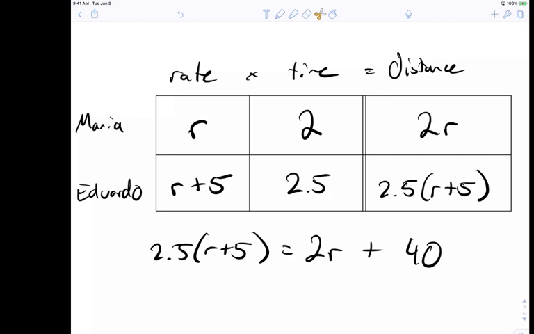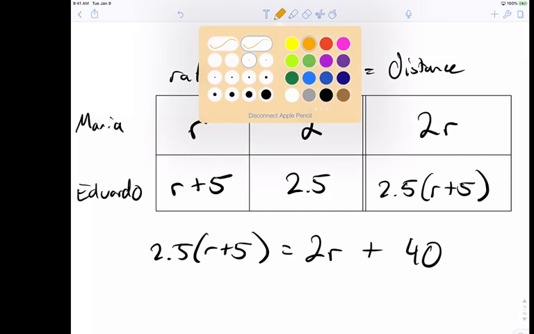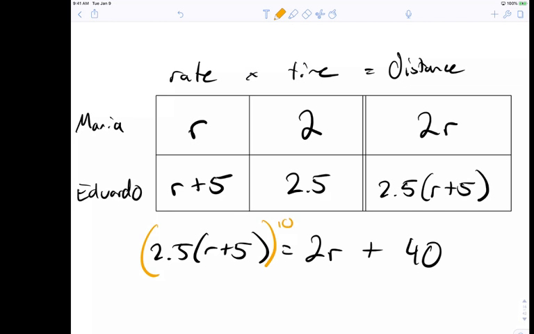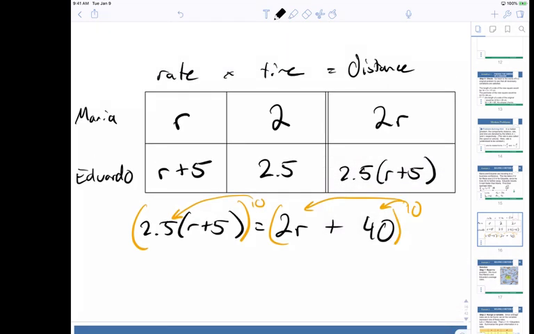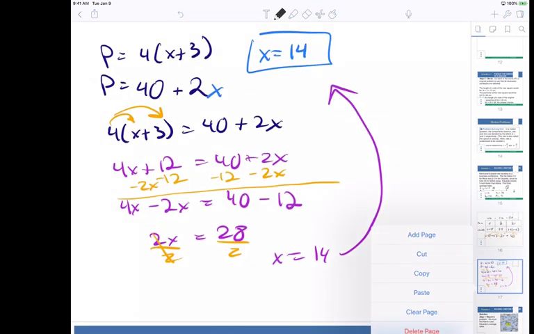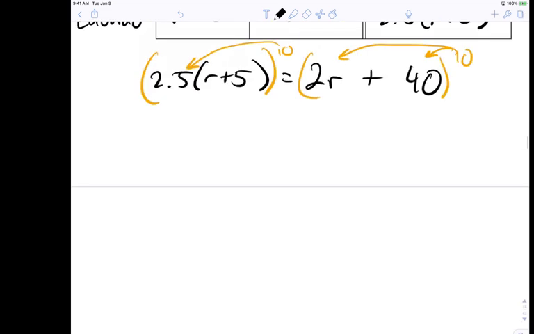So what I'm going to do is multiply the left side by 10, and multiply the right side by 10, right? Now, when we multiply the left by 10, it's just this guy. It's called the associative property of multiplication. But on the right, I've got to distribute. It's multiplication over addition. That's why I say it kind of confuses students sometimes. It takes practice to be able to do this properly. When we do this, we'll get the following result.